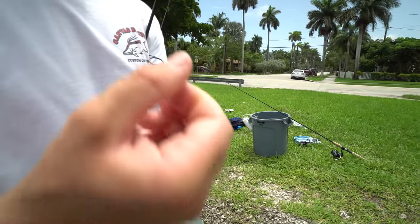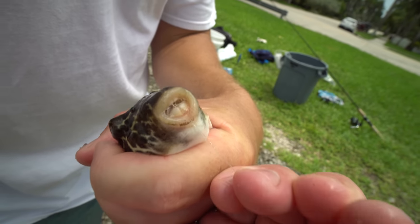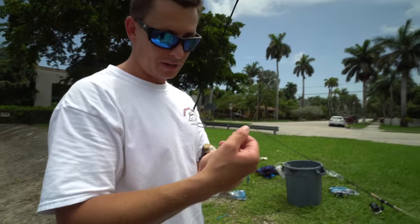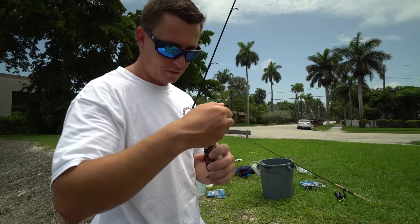Get a load of these teeth right there. Look at that. They have human-like teeth. I've been bit when I was little. They will draw blood. They will pierce your skin. I've seen people get stitches by them. They are no joke. Just be very careful when unhooking them.